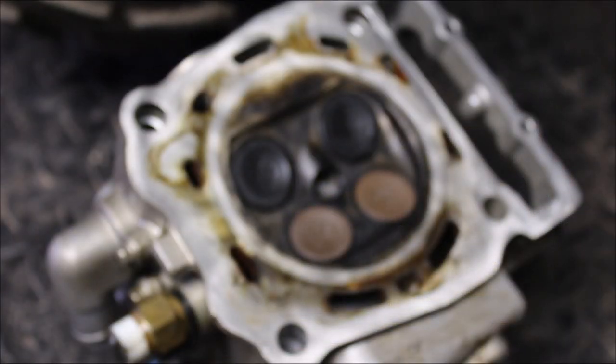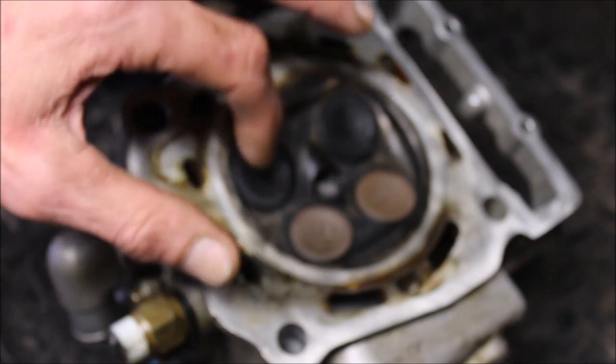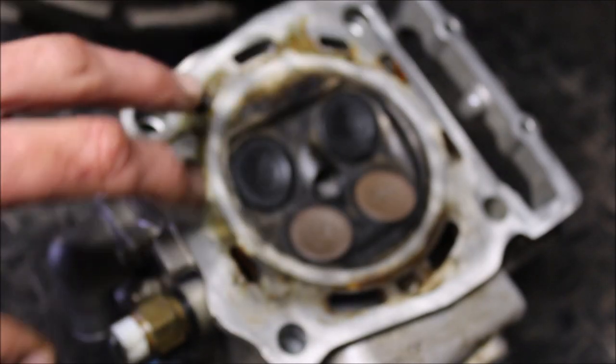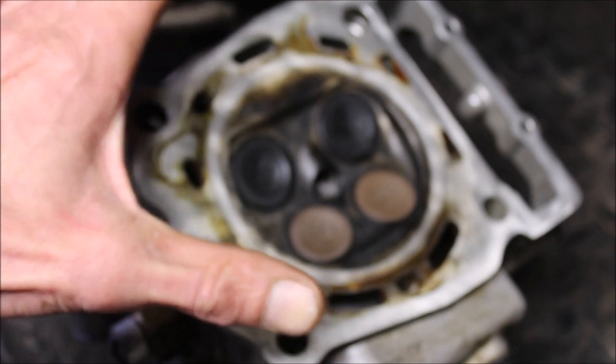All right, another thing I wanted to show you, you can see right here on the edge, this is all sealing tight. So there wasn't any coolant getting into the piston. That's why the spark plug was dry. But you can see the outer ring. These are the coolant ports. You can tell something was getting in there.